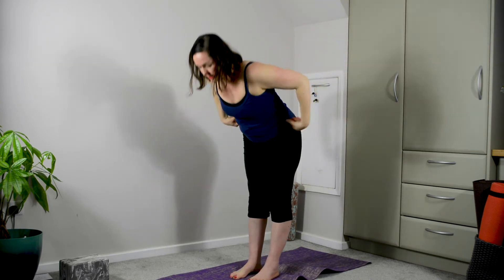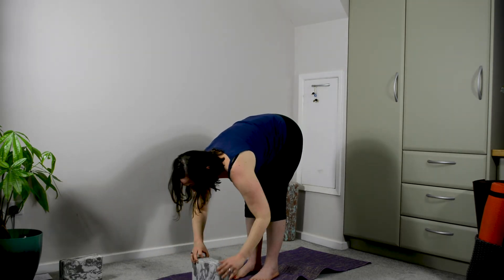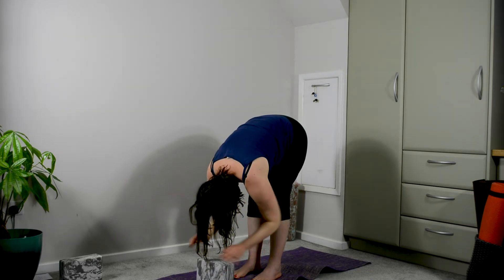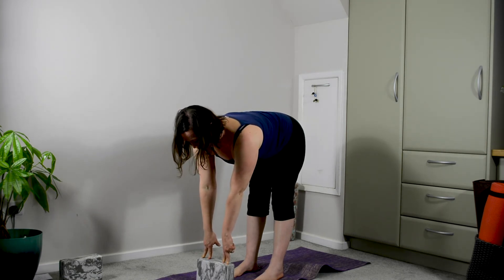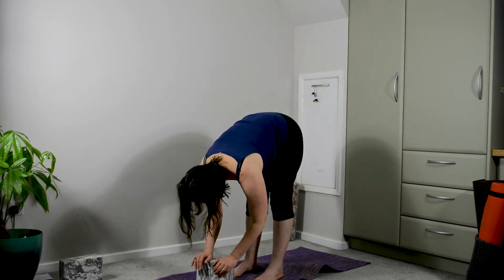From this, we're going to inhale, arms up. Exhale, hinge forward and down. Release yourself folding over. You may want to have your hands on a block if you wish. You can dangle here, just noticing the back of the legs. You may want to take the legs wide, or you could be a lot higher up if needed for your back — keeping a long spine rather than a folded spine depending on how you feel. Either way, focus on the stretch that is happening into the back of the legs.